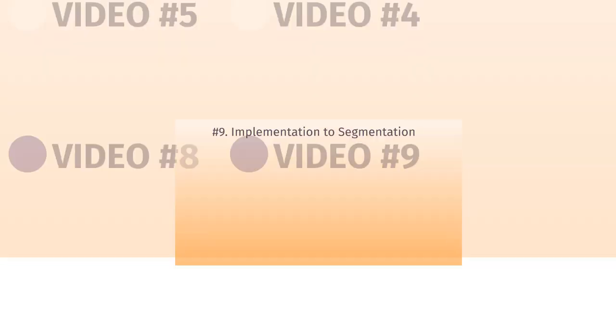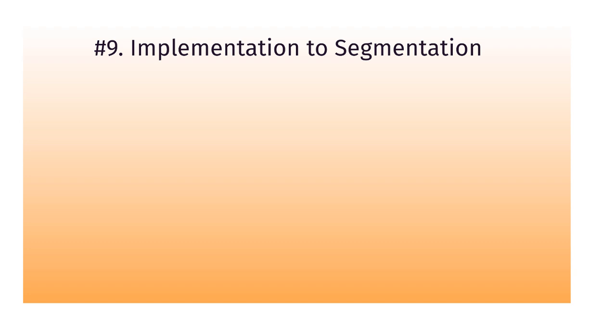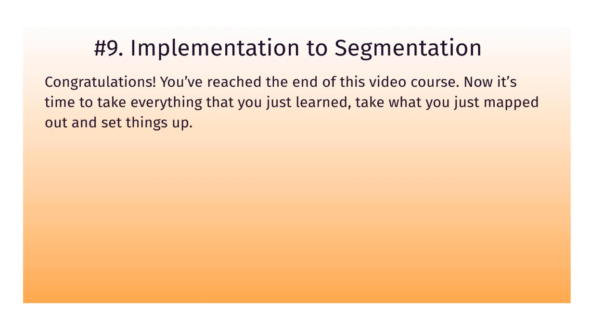Congratulations, you've reached video number 9, which is the implementation to segmentation. So this is the end of the video course, and now what we need to do is take everything that you learn up until this point, what we mapped out in the previous video, and begin to get an idea of how to set things up. We're not going to show every single detail, but we're going to show you the process of what you need to do to set things up.